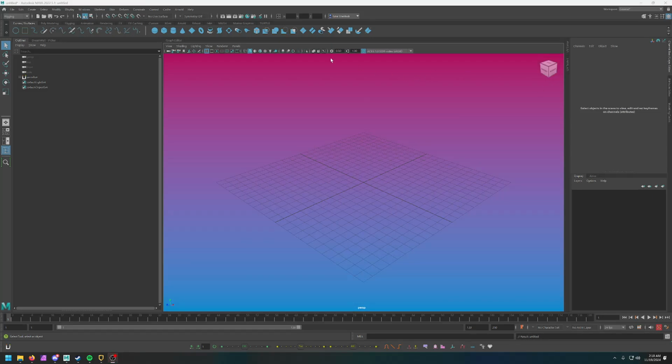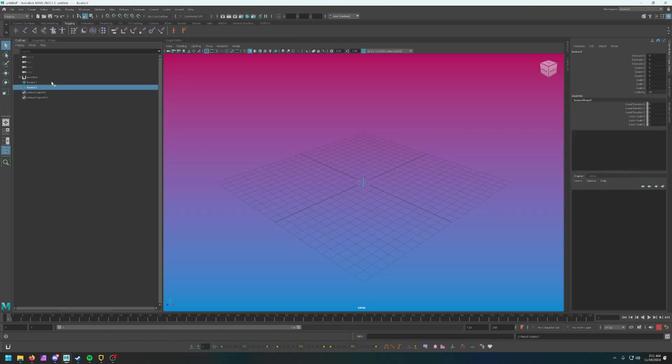Hello. In the last video, I showed you how to make a space switcher. And in this video, I'm going to show you how to make that automatic arrow aiming rig. And in the next video, I'm going to show you how to take these two things and then add them into an existing rig. And that should help you a lot with getting the features you want on a rig that doesn't have what you need. But for this video, we're just going to make our arrow aimer just on the grid.